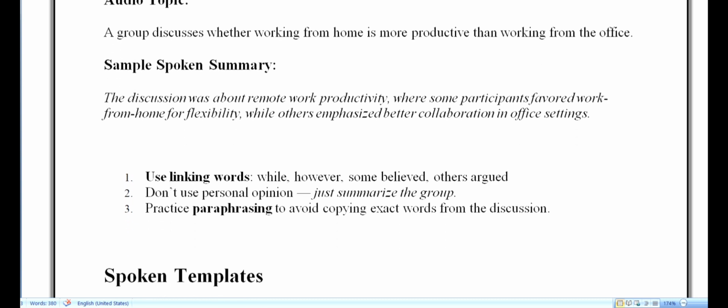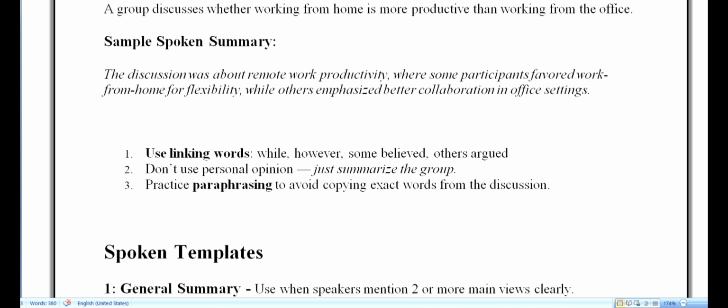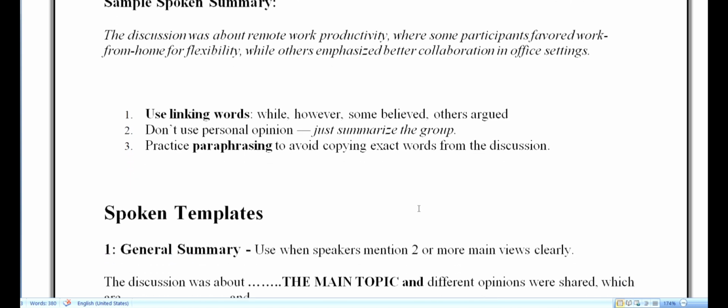Okay. What are the other things? Try to use linking words because coherence and flow are very important. So words like while, however, some believed, others argued. Like I am always saying, make a note and keep rehearsing this. Don't study just before the day of your examination or 5 days before your examination. From the very day itself, you should be completely prepared with no doubts.